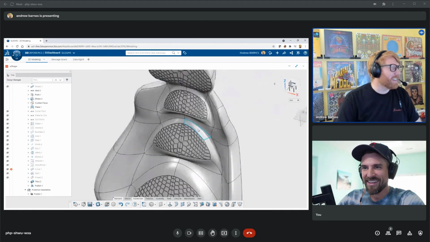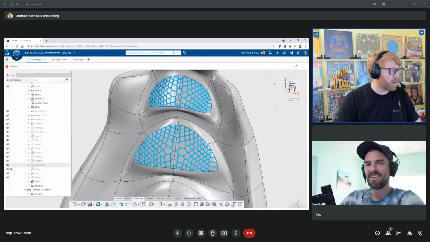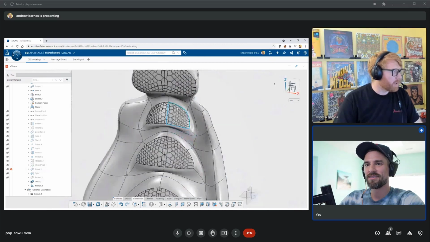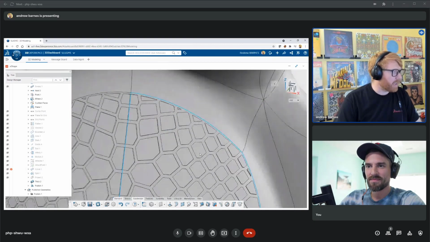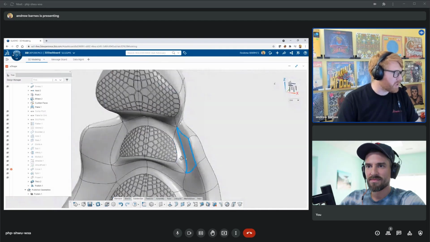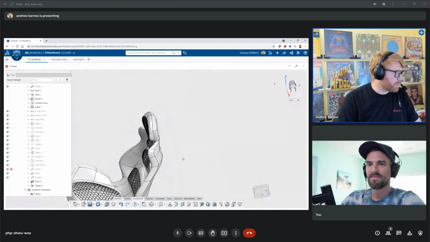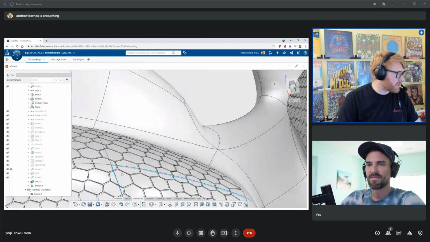So look, everything updated. We do have those same two little errors that we had before. But we were expecting them, and that's okay. I think there are little sliver faces up there that I could get rid of if I wanted to. But everything else updated, as I would expect.